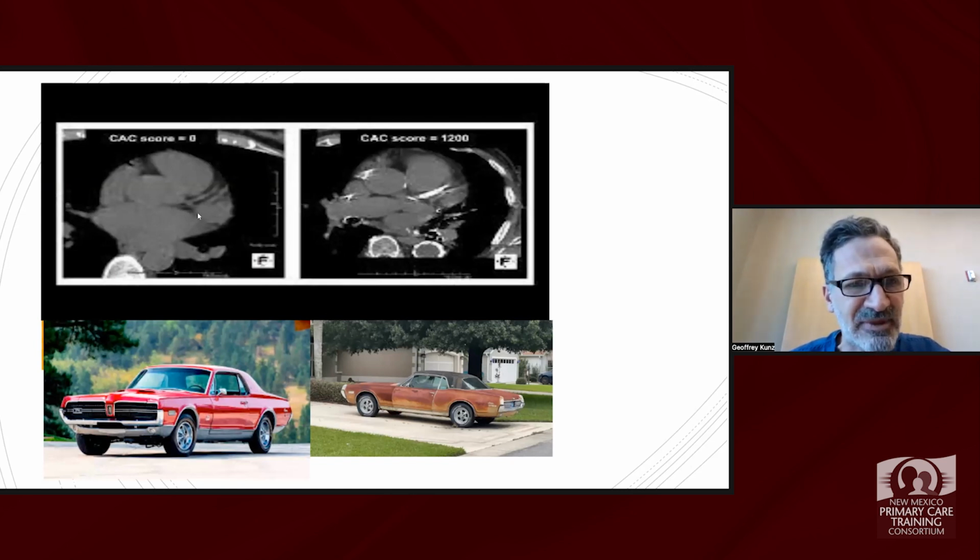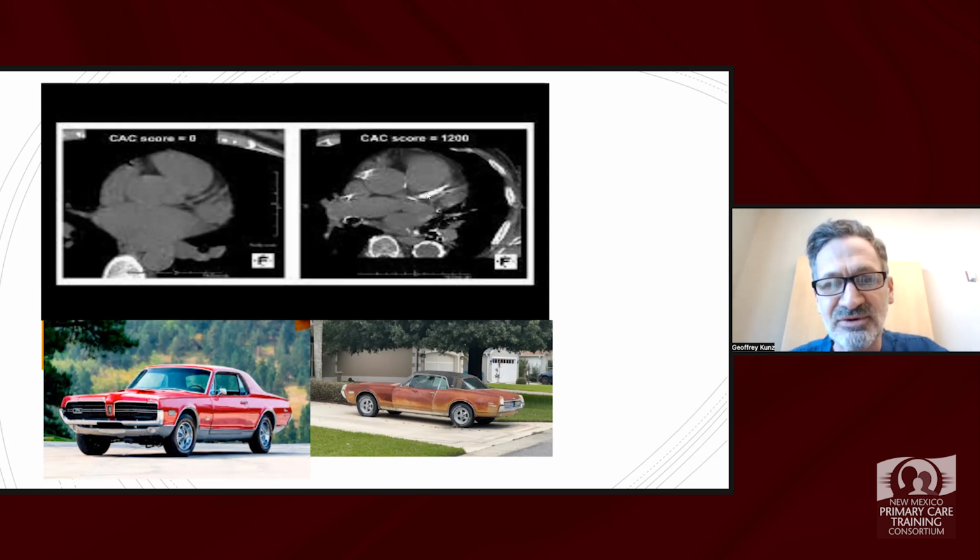And this is the way I look at it. You've got a calcium score of 0 on the left. That's like an old car. All of these things are about 50 or 60 years old. 50-year-old arteries, calcium score of 0 is like this classic muscle car. You don't know the engine's good, but probably things are fine. It's been well taken care of. It looks good.